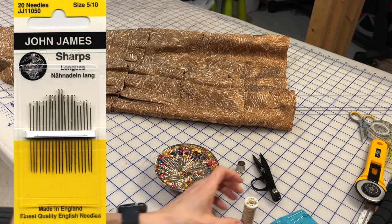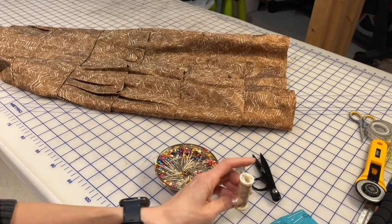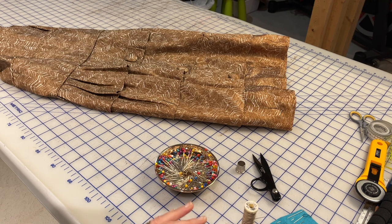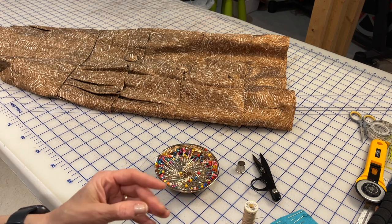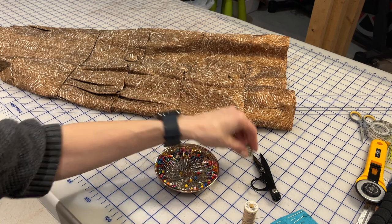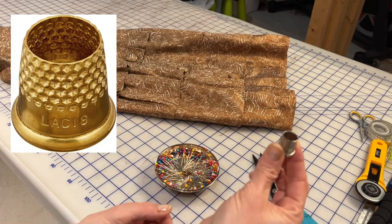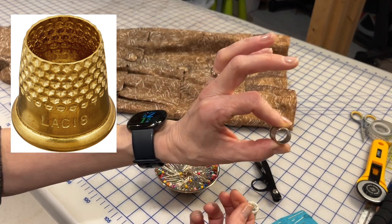They're great needles. So remember, I had pulled that out earlier, and we're just going to leave it sitting in there for now. Anytime you're doing hand sewing, it's really great to have a thimble. It can really spare you a lot of little aches and pains. So I'm currently using a tailor's thimble, which you can see is hollow at the top. You can actually see all the way through it.